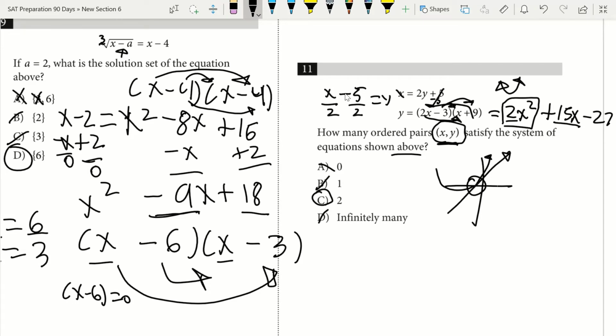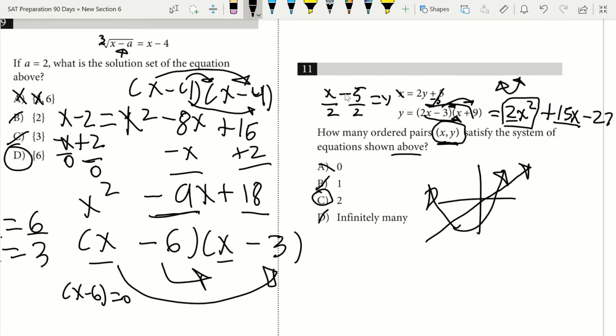So there are some situations where you're going to have to solve for it, but a lot of times if you just sketch a quick graph, you'll see it's something like this, and you'll see pretty quickly that there are obviously only 2 solutions there. So that's one thing I recommend, just graphing it and seeing if you can solve it that way, especially on the earlier questions because they're more likely to be easy to solve like that.